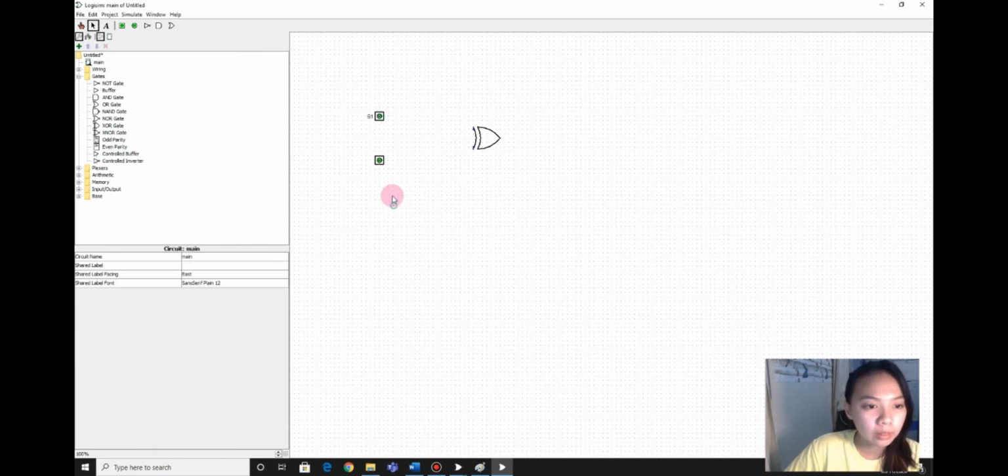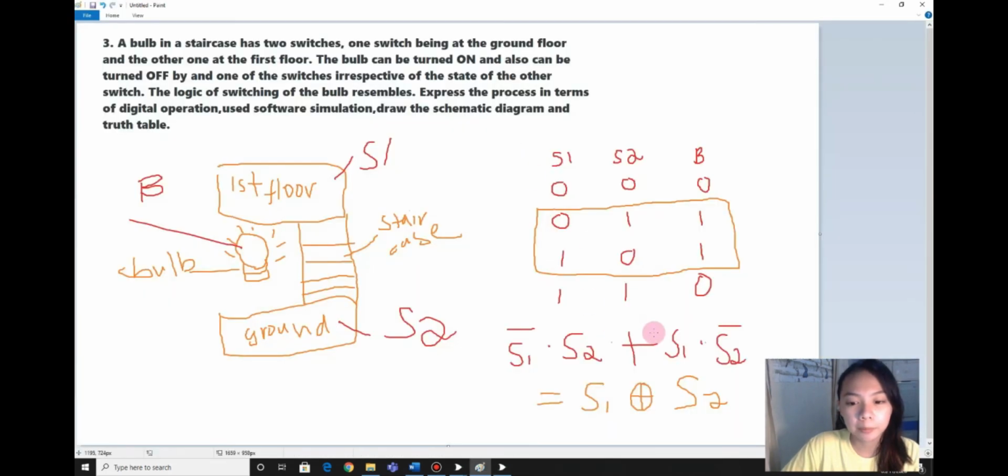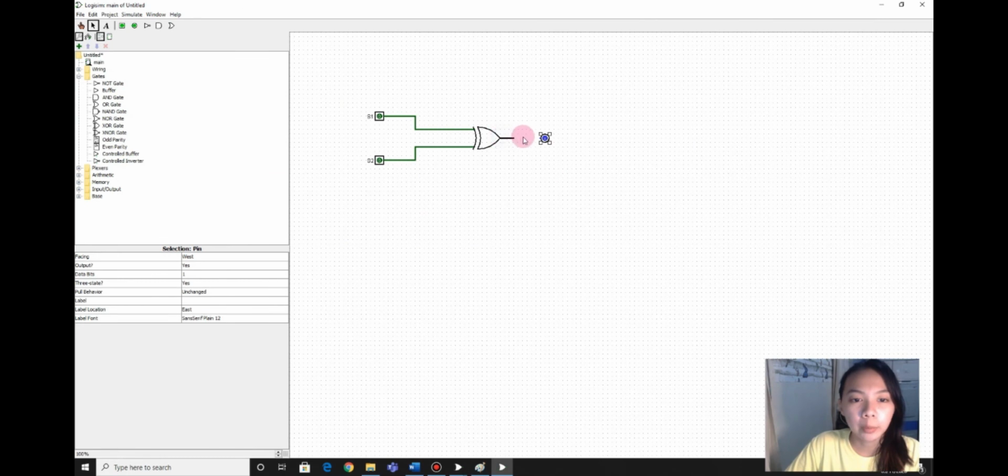Here is the S1 and here is the S2. We will connect these to our XOR gate, and our output is B, which represents the bulb.